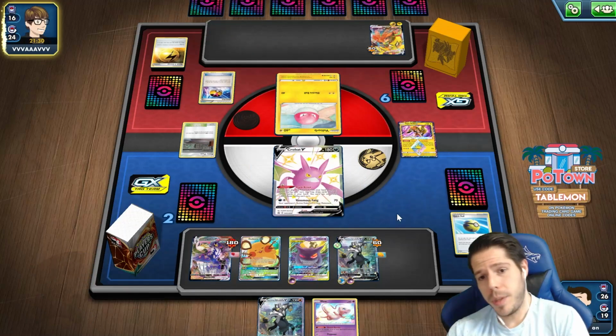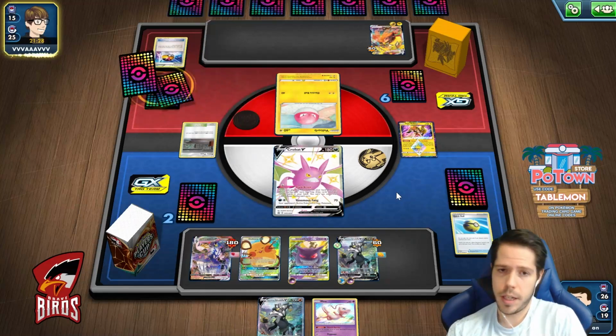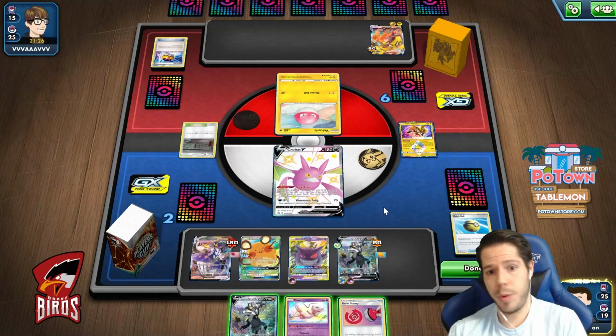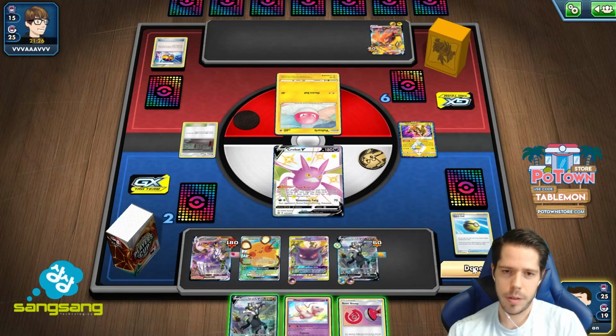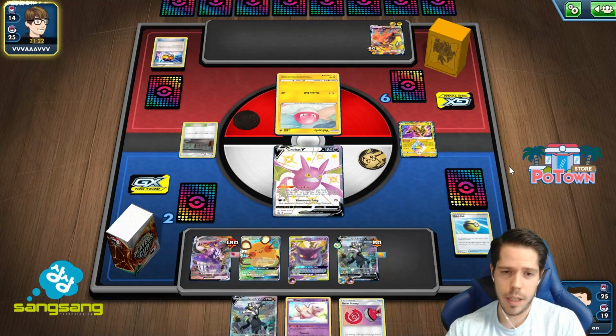If I top deck an energy, then I would definitely Horror House GX, right? That would be the play. Oh wait, never mind. How on earth would I retreat, right? And how on earth would you retreat, Pablo? So I'm just gonna pass because I know my opponent doesn't have Boss, right? So why would I do anything else?